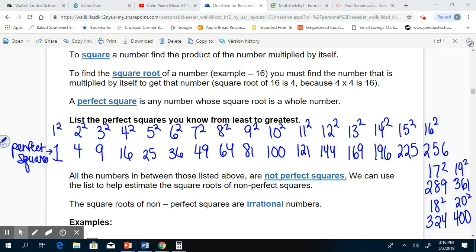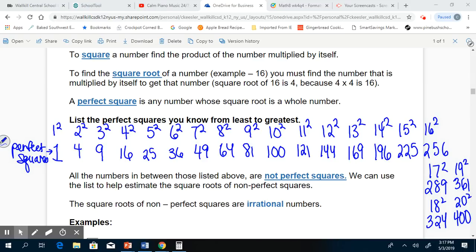So hopefully you were able to fit that a little bit better than I did. But those numbers on the bottom part are what we call our perfect squares. Because once again, if you take their square root, you have a whole number. So again, I can use this even to help me figure out the square root. I can find on my list the number 196. I know the square root of 196 is 14 based on this list. I can find from my list the number 64. I can take the square root of that. I know the square root of 64 is 8 based on my list.